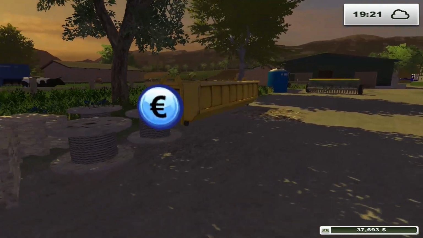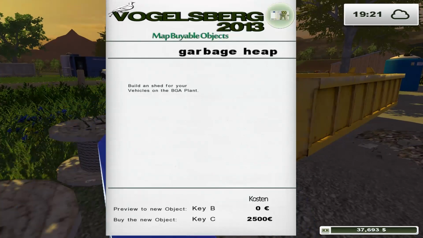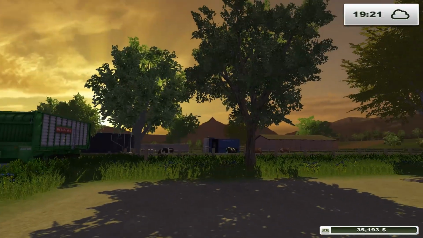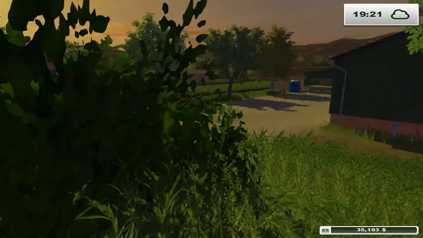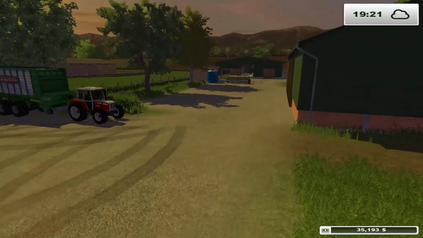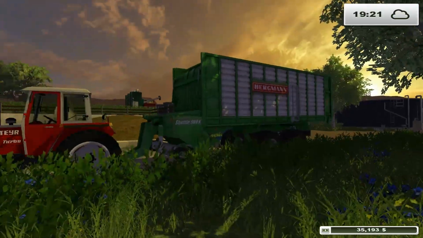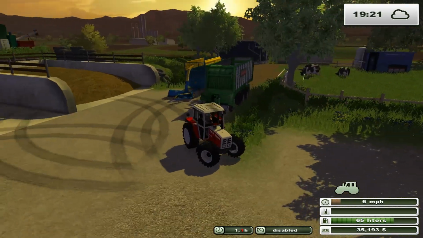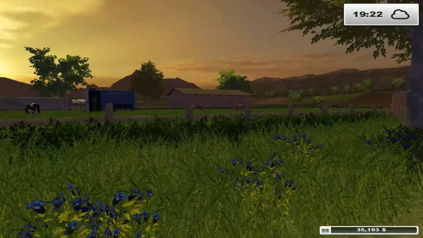How much is this thing? Just wondering. 2,500. Let's do it. But I thought it said buy a... I didn't buy no shed. It cleaned up a pile of trash. Well, that's sort of like a shed, I guess. Okay, good. So he spent $2,500 to clean up a pile of trash. All right, well, I'm okay with that, I guess. That actually is helpful. I can now make better turns. Okay, we'll call that helpful.